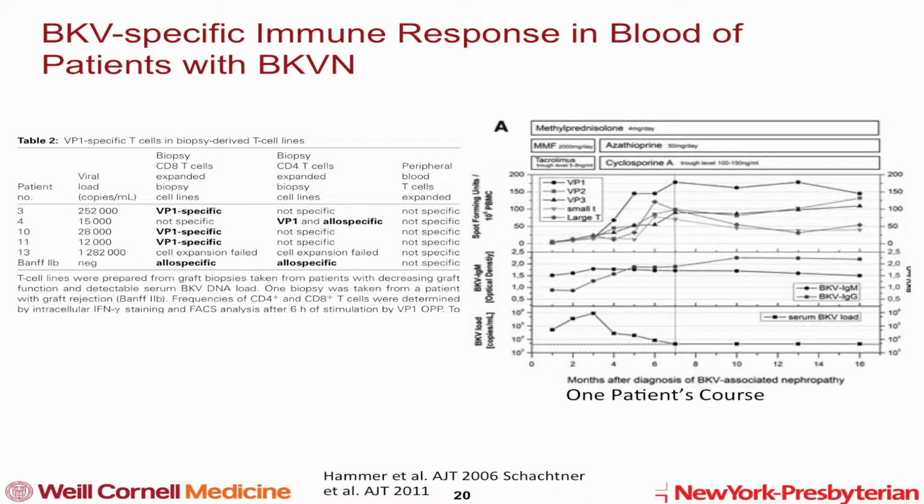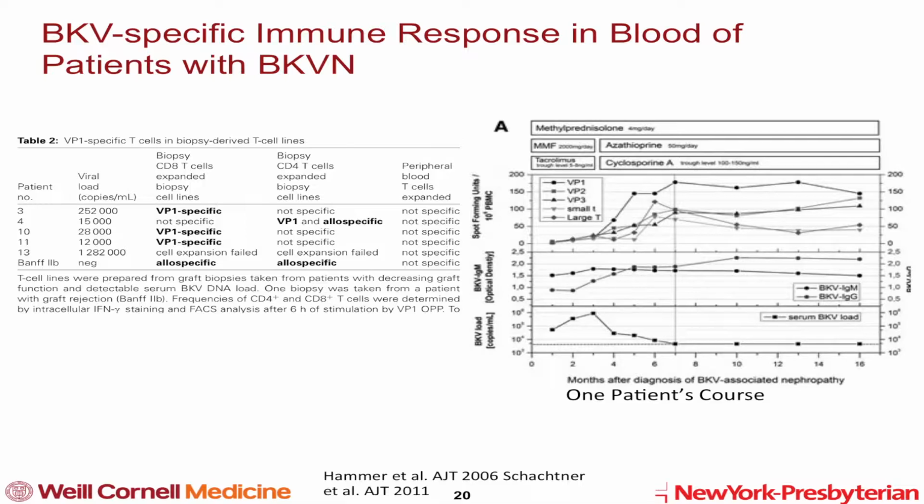And what you see in the middle 2 panels is that the BKV-specific immune response to the BKV proteins VP1, VP2, VP3, and the small and large T antigens, which was non-existent, started to go up as the immunosuppressive reduction was introduced. As it started to go up, you see at the bottom that the BK virus clearance began. So they associated the T-cell immune response with clearance of the BK viremia in the bottom panel. There was also a humoral immune response in terms of the IgG levels going up.